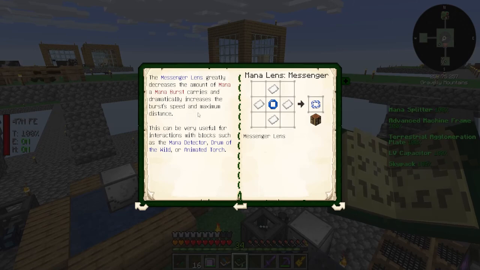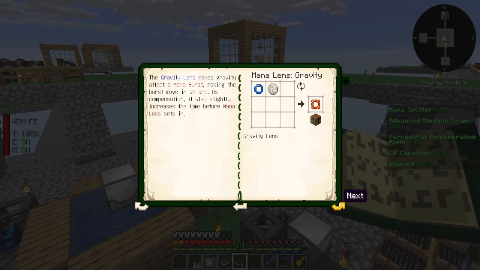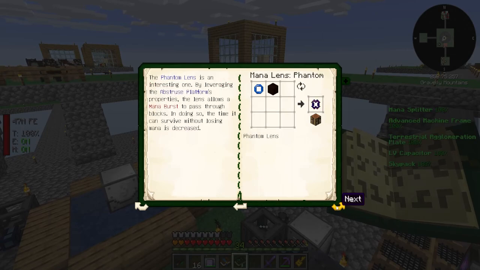Mana burst carries, increases the burst speed and maximum distance. It's going to be very useful for interactions with blocks such as the mana detector, drum of the wild, animated torch. Burst to bounce off walls rather than disappearing on collision. I'm making a burst move in an arc. Lens allows mana burst to pass through blocks. Doing so, the time it can survive without losing mana is decreased.